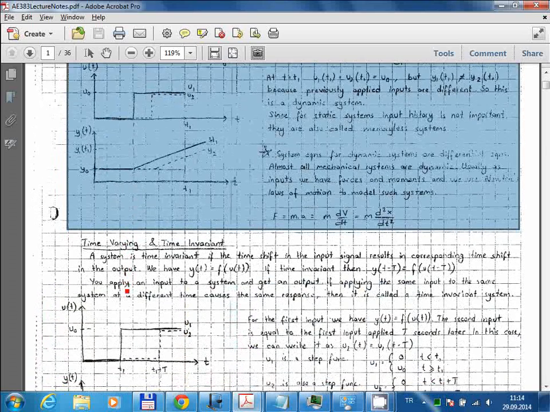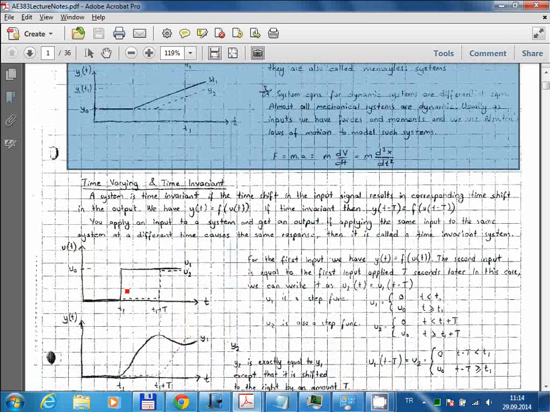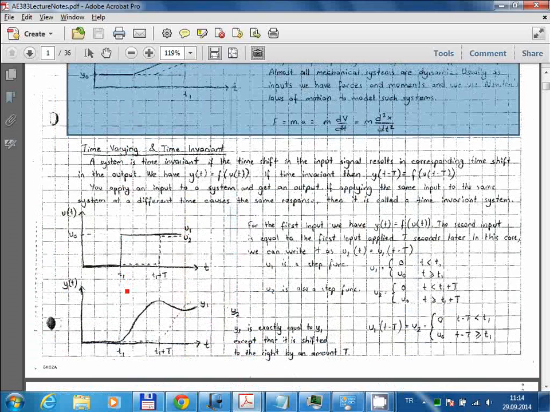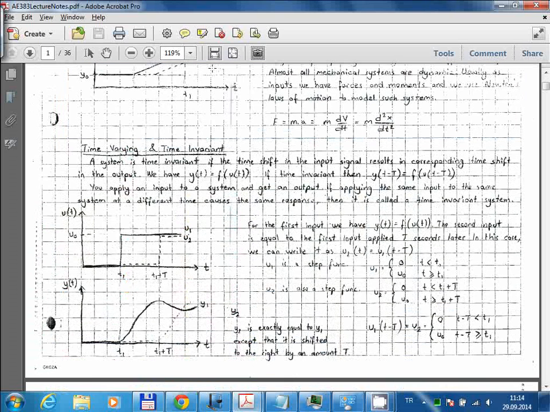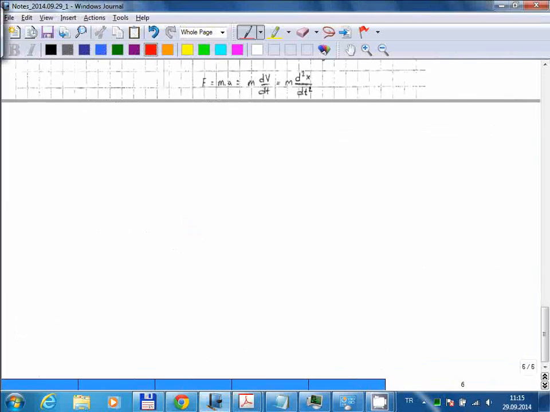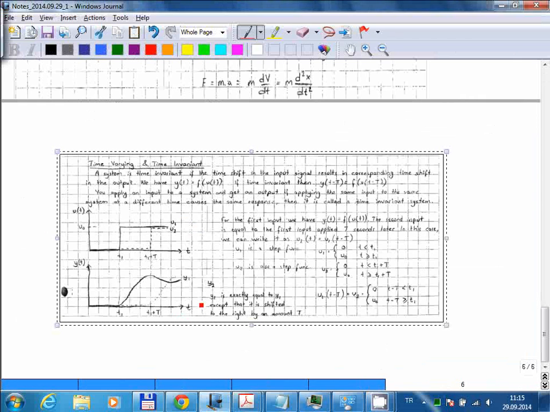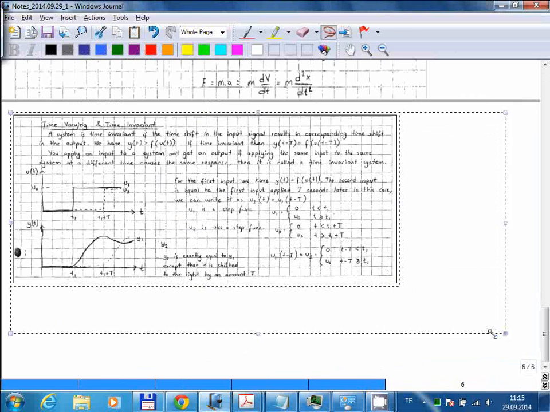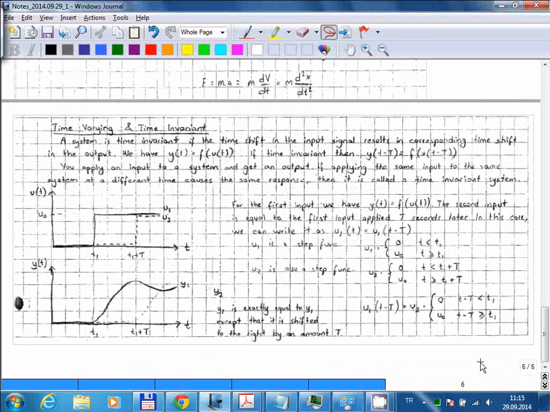Okay, so this was one way to classify systems. Another way is to classify systems with respect to their time variance property. Again, this classification divides the systems into two, but obviously we divide it in a different way. We divide it based on a different property. Just like in the previous case, any system has to be either a time varying system or a time invariant system. So there's no other way. Every system should be in one of these two categories. So let's read the definition.